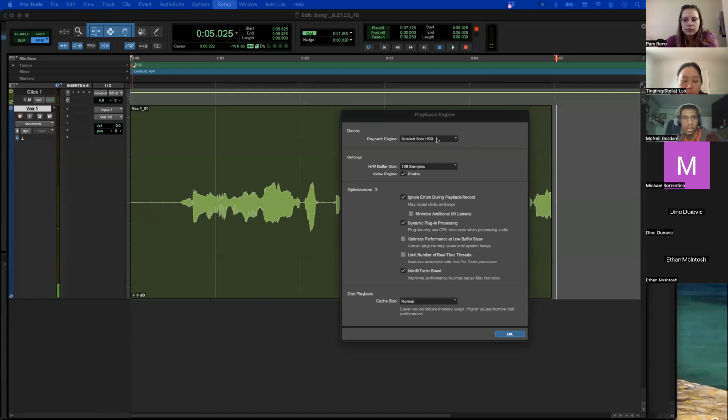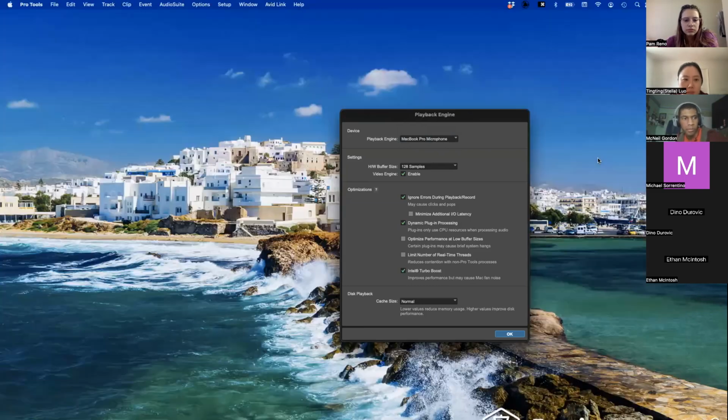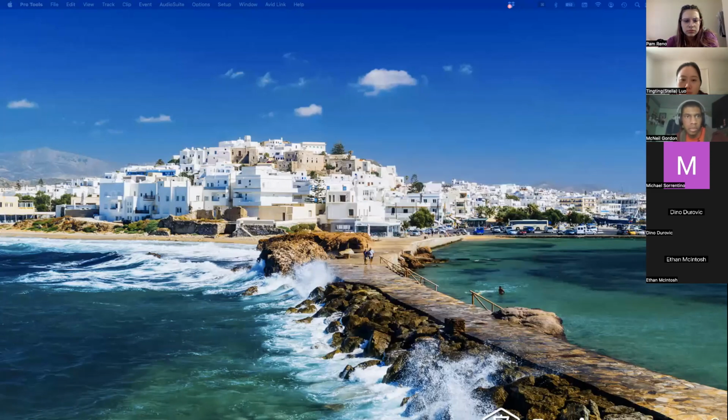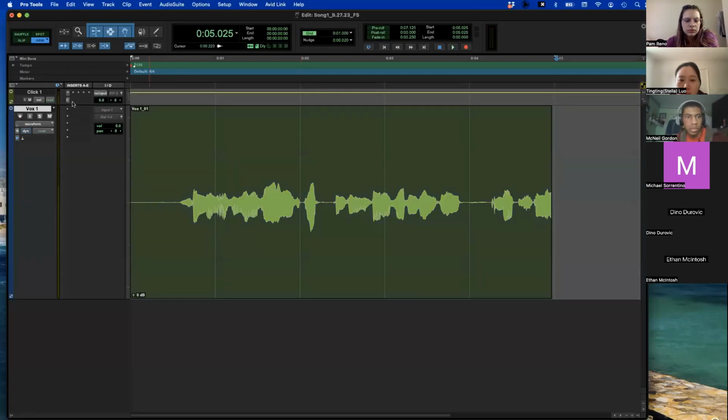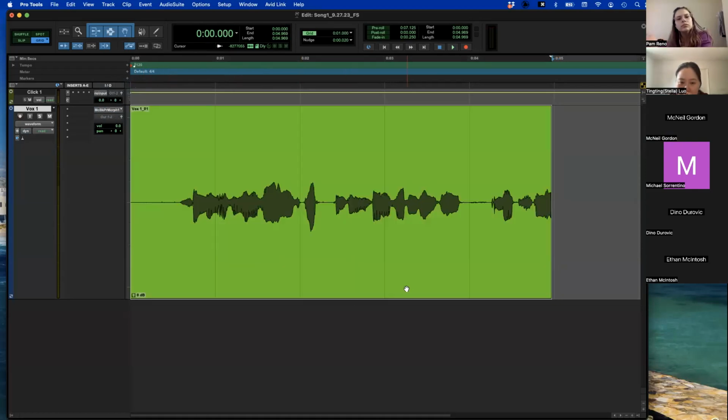I would set up my playback engine to MacBook Pro microphone. And you're going to get some pretty unprofessional or lo-fi sounds. And then you would go to interface, MacBook microphone, and that would be your input. So if you do not have an interface, then do that. But it is really for your benefit to get an interface or rent a kit.